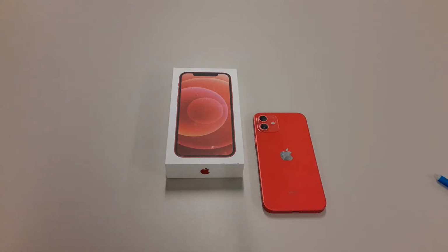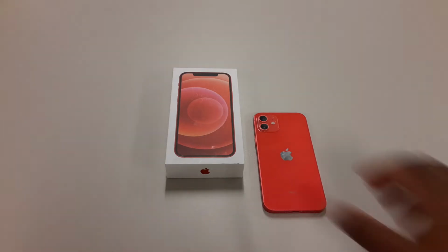It does have Apple Pay, which you can use with Visa and MasterCards. I remember originally, years ago, I used to have that problem where my work card would never work with Apple Pay, but it's been years since that happened, and I have no issues now. It has a Super Retina XDR OLED, which basically means Samsung screen. Samsung makes their OLED screens, so until Apple makes their own, we're just going to call them Samsung screens. It is 6.1 inches. The other models do have different sizes, but this particular one is 6.1, same as the XR, same as the 11.